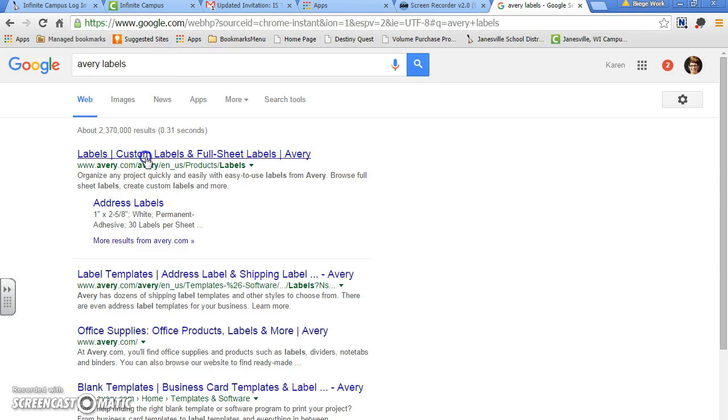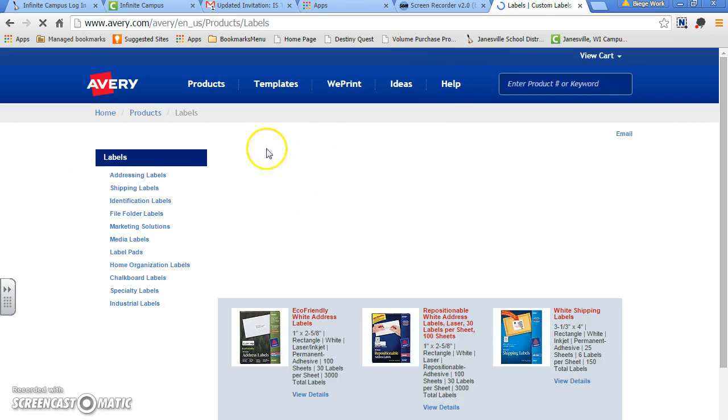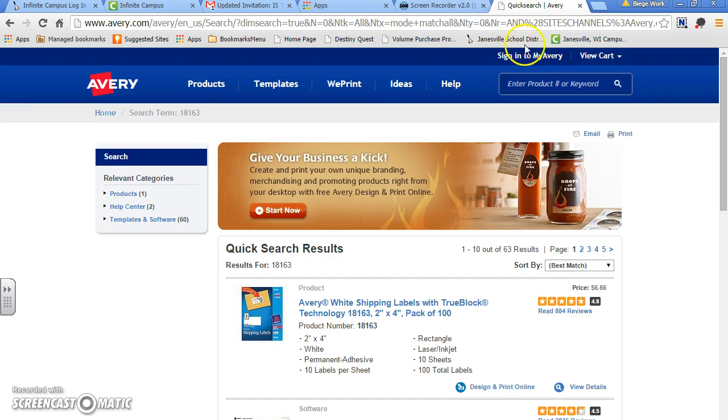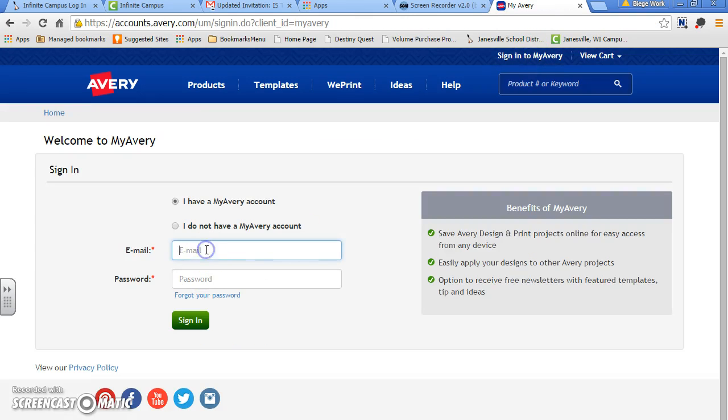I have created a username and password in there. I'm going to go to the product keyword, and I'm going to type in the number of the labels that I'm using, and I'm going to also sign into my Avery.